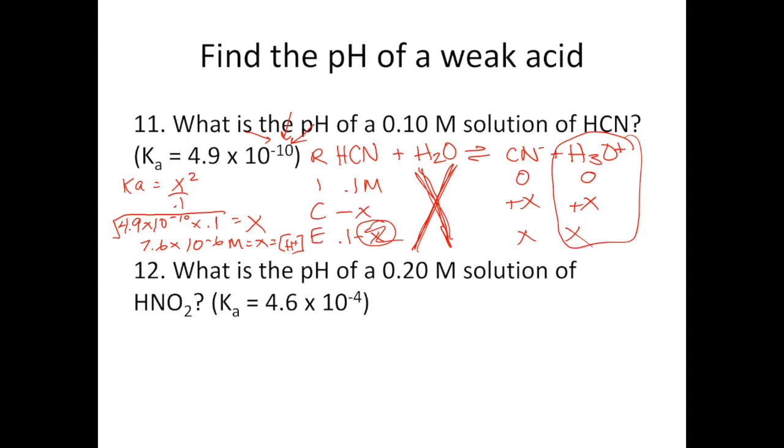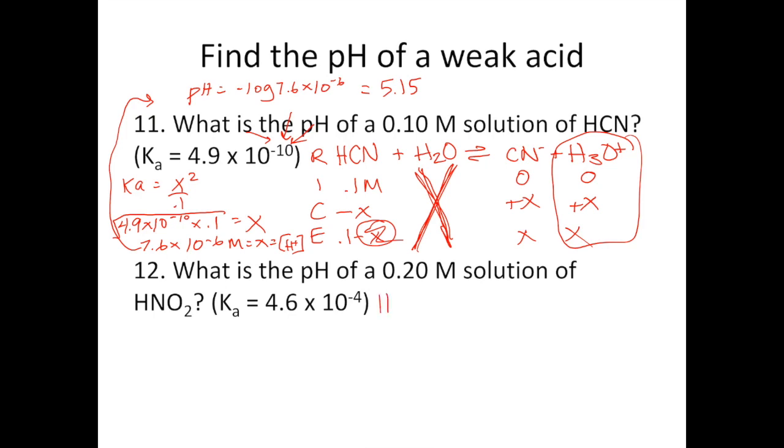So find X, and now you have your concentration of acid. So now I can just take negative log of that and find my pH, which I'm going to actually do up here. So pH equals negative log of my hydrogen ion concentration, which I just found to be 7.6 times 10 to the minus 6. And if you do that out, you get 5.15. That's my pH of a 0.1 molar solution of HCN. The RICE tables are always pretty easy, and the math is too, because these numbers are really small.